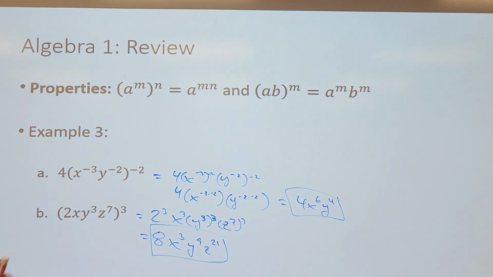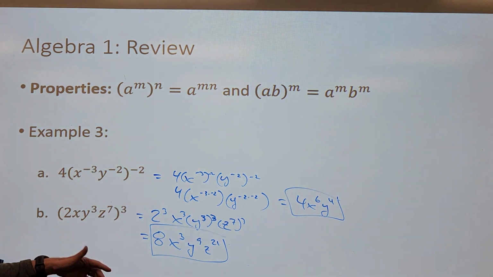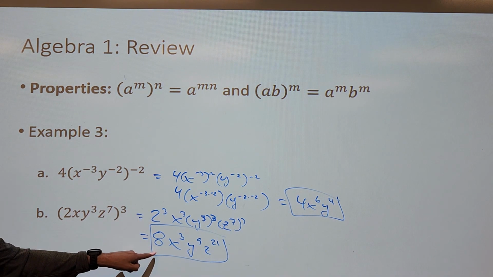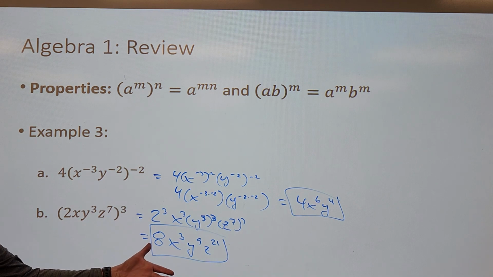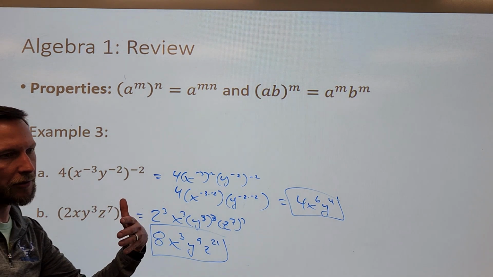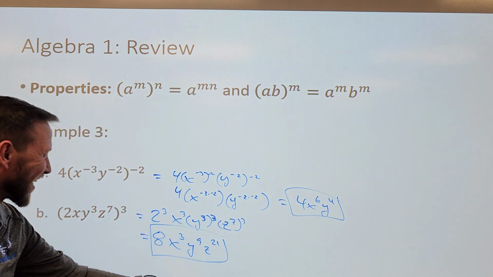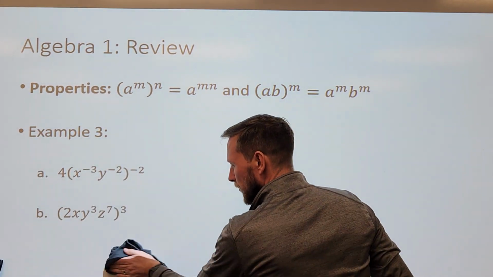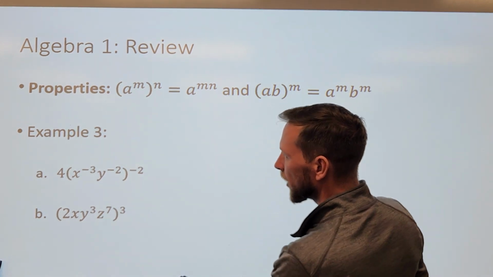So we want to make sure that you can do these operations. Now, if you skip showing this step, that's fine as long as you get it right. If you skip this step and you get it wrong, then why did you skip that step, right? That's kind of the fundamental problem with math, is that sometimes we want to skip our steps, and then when we do, we make mistakes.